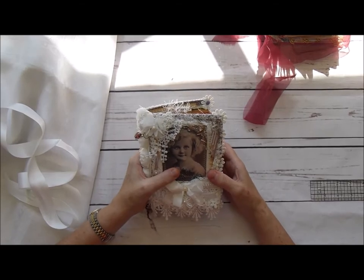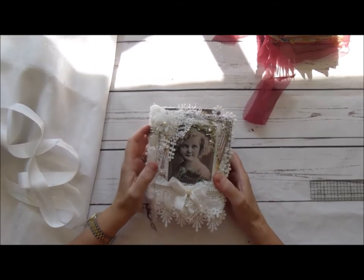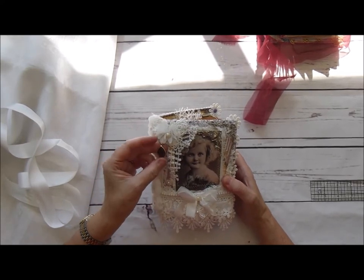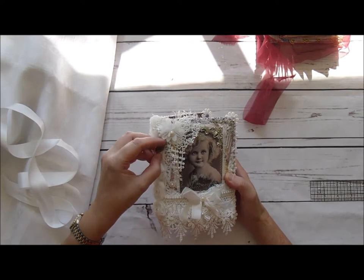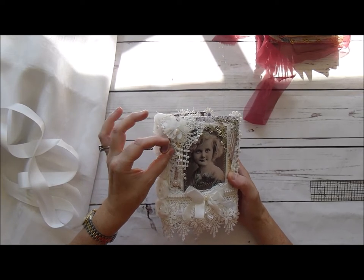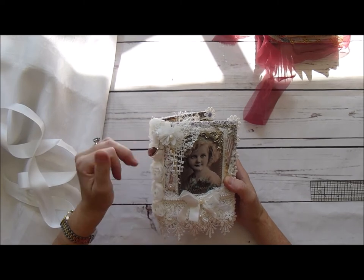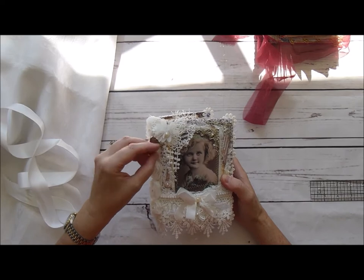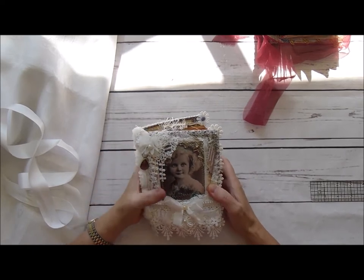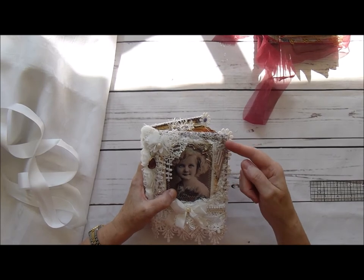So there's the picture of the girl, and I don't know if you can see, she has got some stickles on her. There's a little drop gem. It's a light kind of purpley lilac-y colour. Again, I'm not sure if you're going to catch the light. I'm filming at a different time of day, so I'm not really getting a lot of light in here. So I hope this is going to work out. I've used a metal corner here and a metal corner up here.